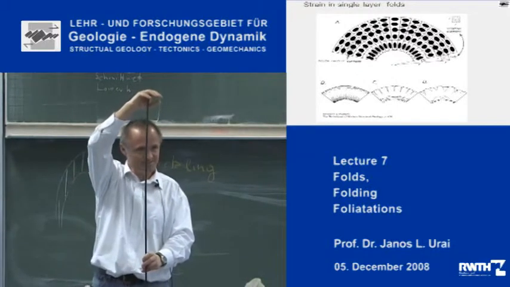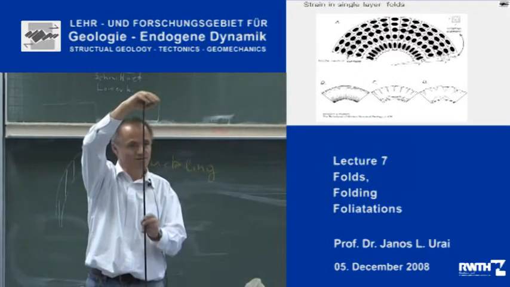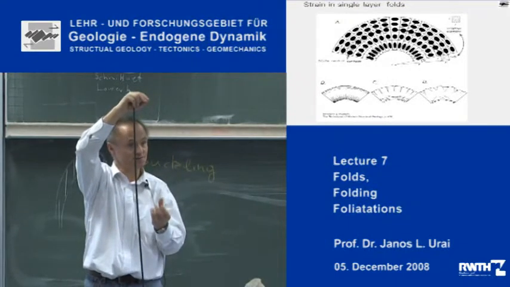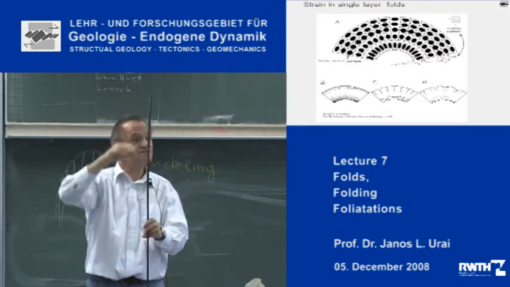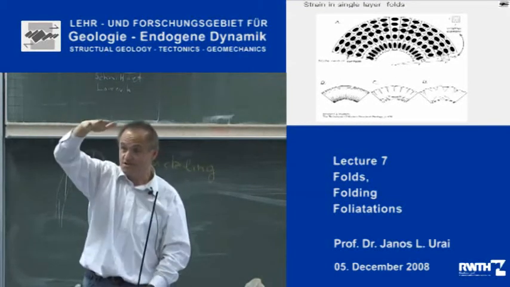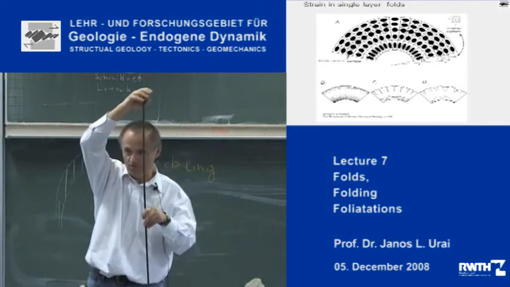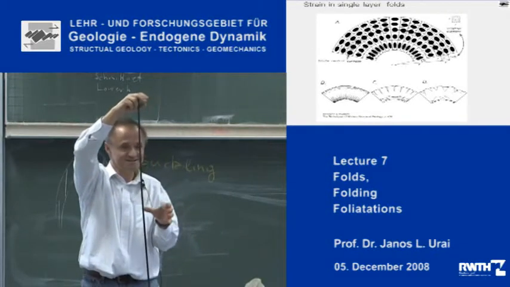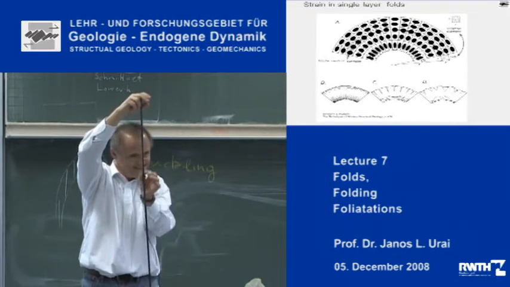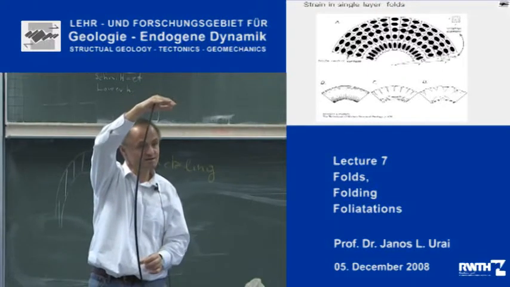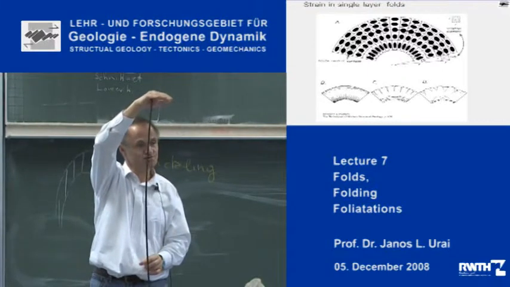The reason for that is that it is not stiff enough to resist the forces which are trying to push it outwards so that it can shorten. This instability will not be there if this is made out of steel, which is much stronger. But if I would take a steel stick and make it ten times as long and push it down, it would also buckle. There is a critical combination of thickness, elasticity, and slenderness of the layer, and then always it will buckle when you want to shorten it.